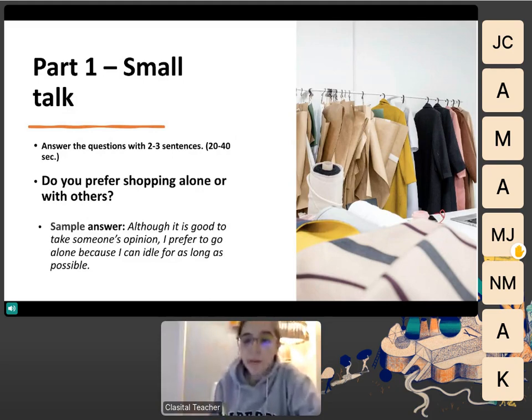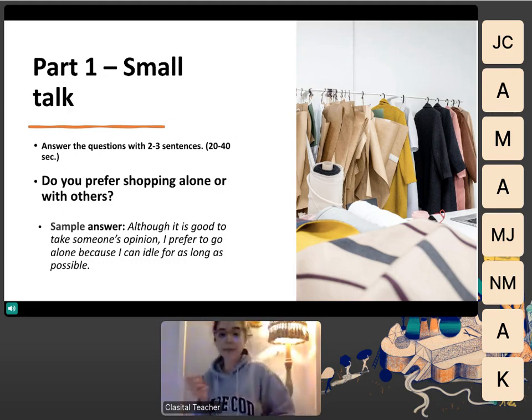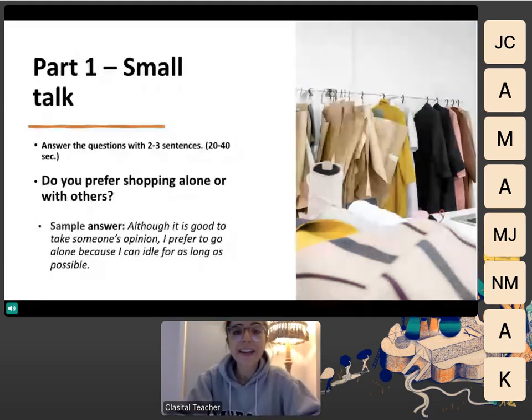Okay, Mayur, lastly you. Oh yes, I prefer shopping with my family. My father helps me with my clothing stuff. My mother usually helps me with my grocery, especially vegetables. I don't know how to select them. If it's other stuff like foodstuffs, cakes and all, I prefer to take my sister. Okay, thank you very much. You all have different experiences and perspectives about it. It was very nice for me to listen to you.